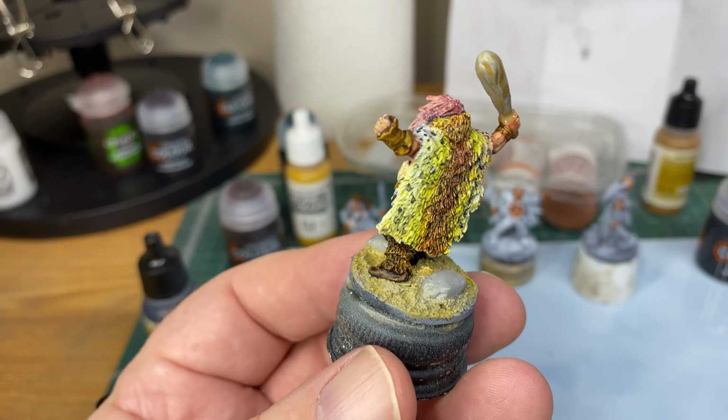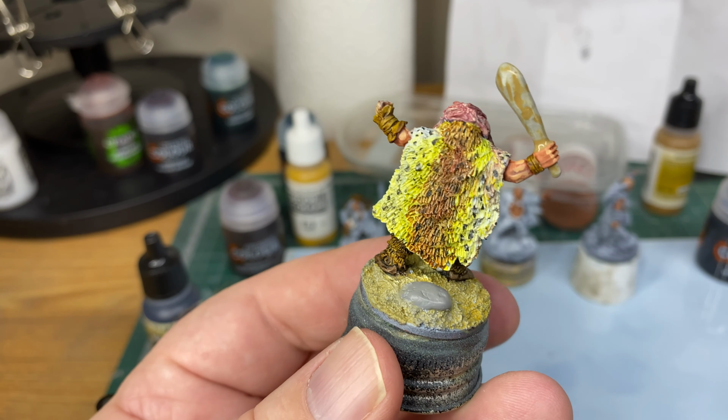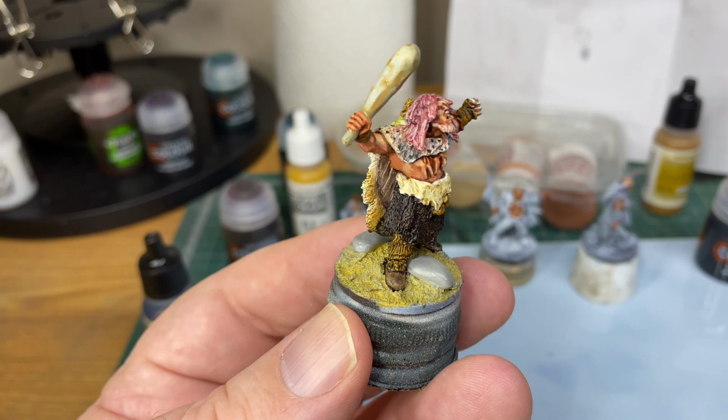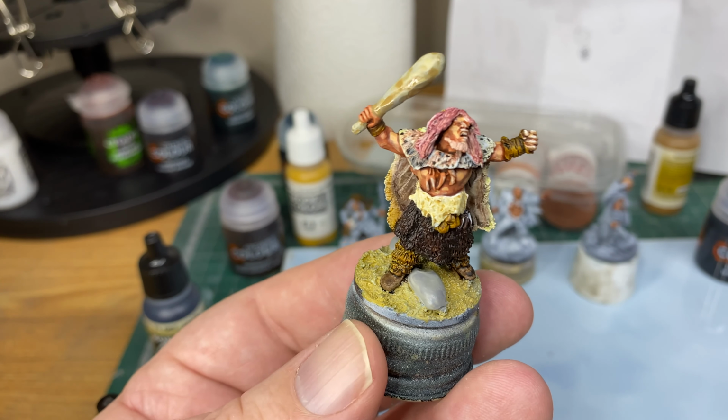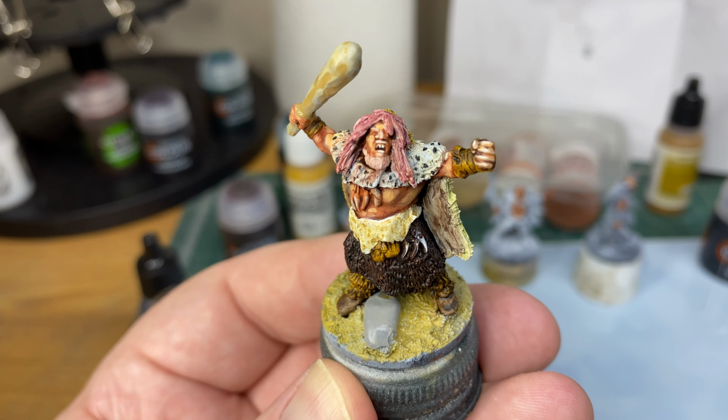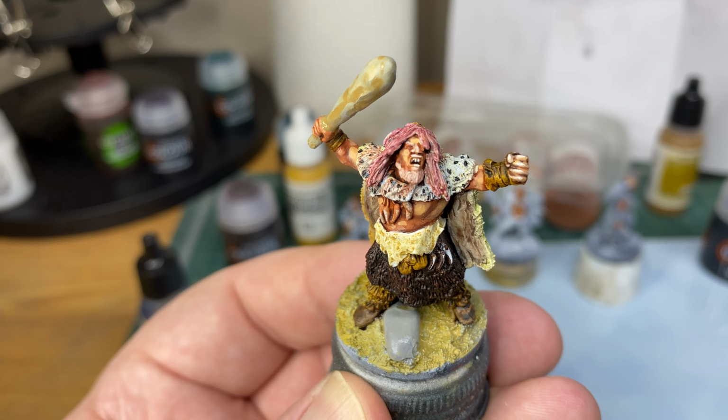There's a few more bits still to do on here. I've got to do the base, got to finish that off. He's got some trinkets which are teeth or tusks of one kind or another. I think I might also do a little bit more painting on his face.